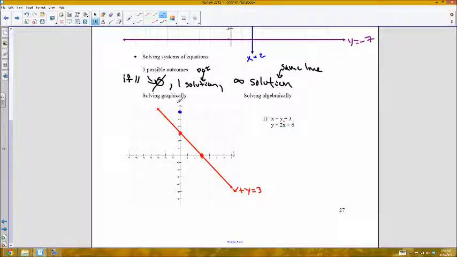And since my slope is 2, that means I go over 1 in the x direction, up 2 in the y. Well, notice that it's going to put me off the graph. So instead, what I can do is go down 2 in the y direction and over 1, or so I should say back 1 in the x direction, back 1 in the x and down 2 in the y. Okay, so that's going to give me my line. Connect those points.